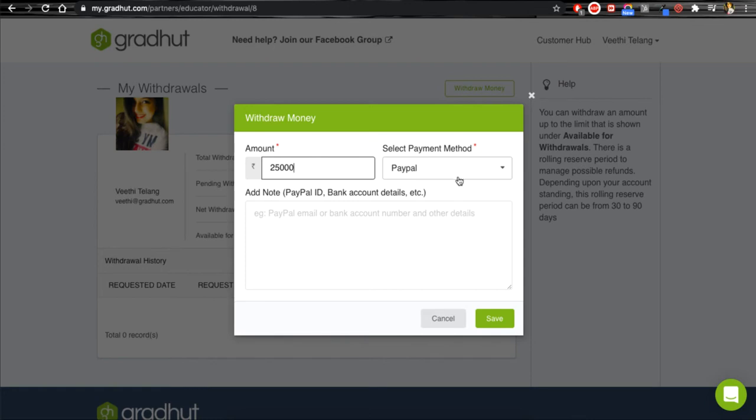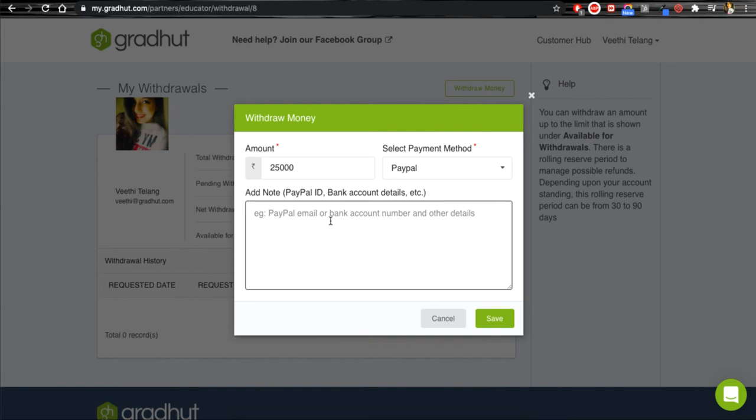Like, do you want it to be transferred to your PayPal account, or do you want a check, or anything that you might want? Or if there are any bank account details that you'd like to give us, like if you want the money to be transferred directly to your bank account, you can enter all those details here. Make sure that you do not skip these fields, because the lack of information here is only likely to delay your payments. We'll have to manually get in touch with you to ask for those details. And you don't want to delay that process, right? Because, hey, this is a money matter, right? So all that can be done from here.